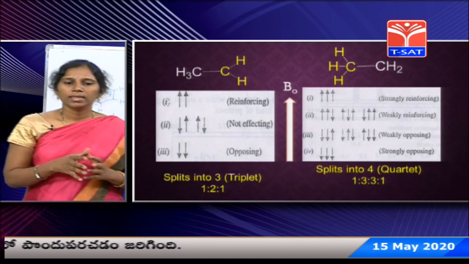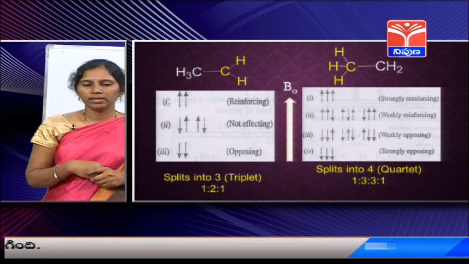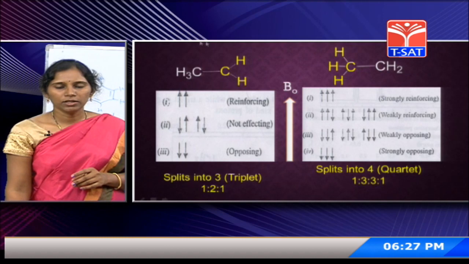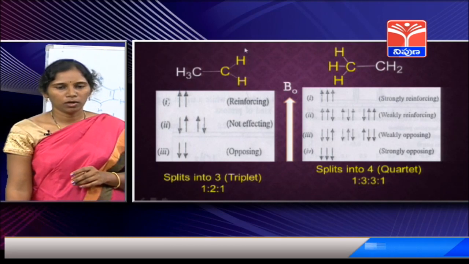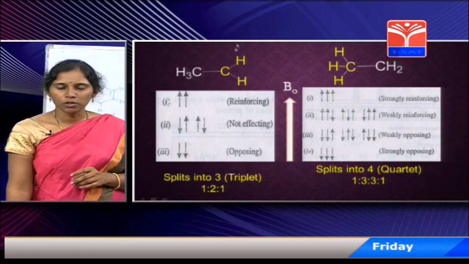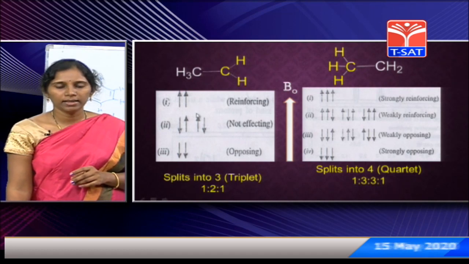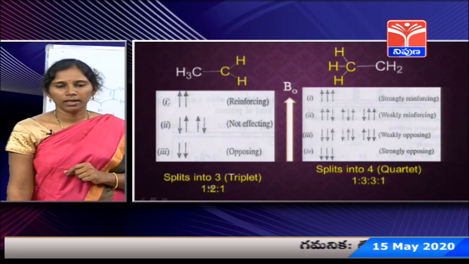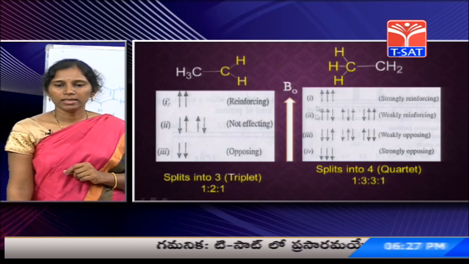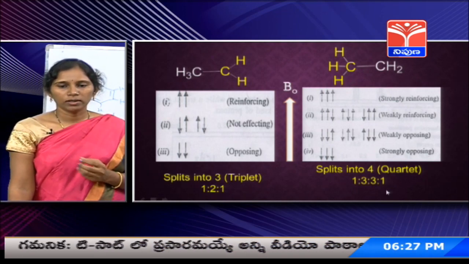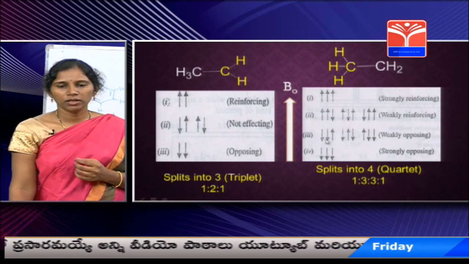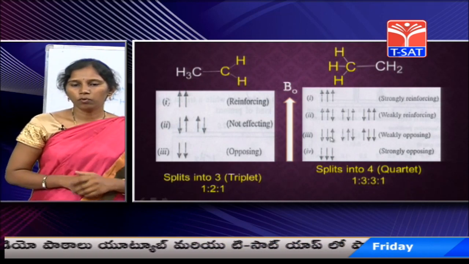And this is the same spin under magnetic field strength. In this case, the CH3 proton has 2 adjacent protons, and the orientation of spins of these nuclei will be like this, giving rise to a triplet in the NMR spectrum. Whereas here we can have 4 signals, the combinations will be like this, and we will get 4 signals in the NMR spectrum.